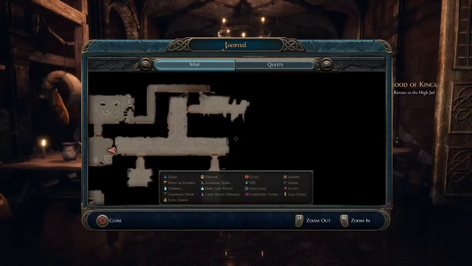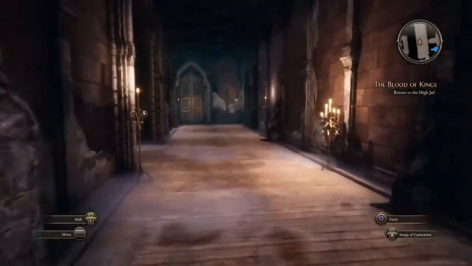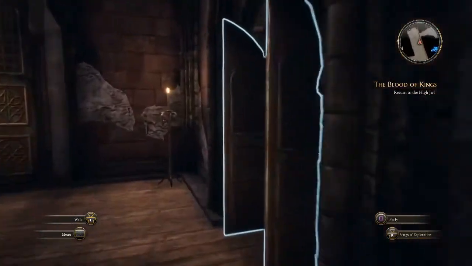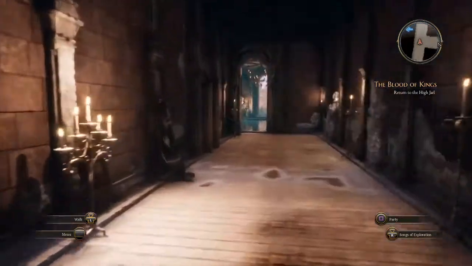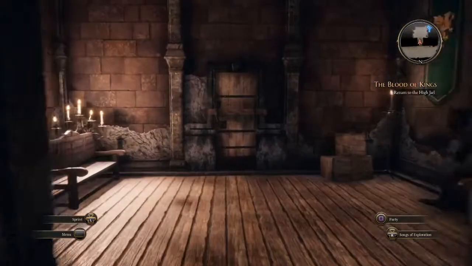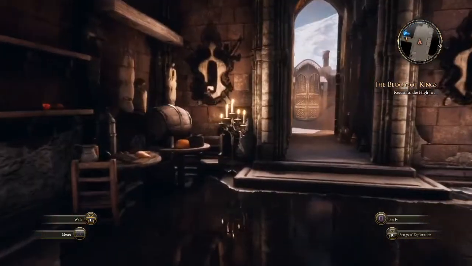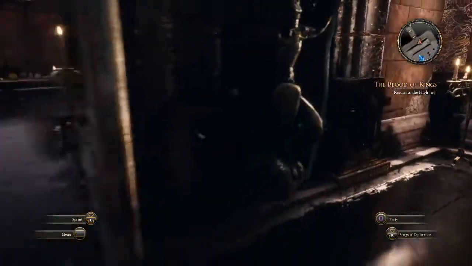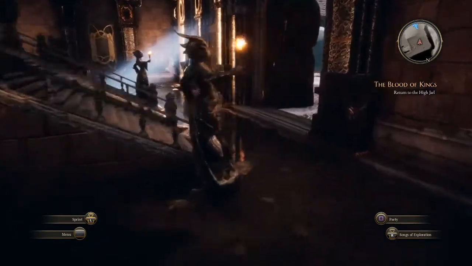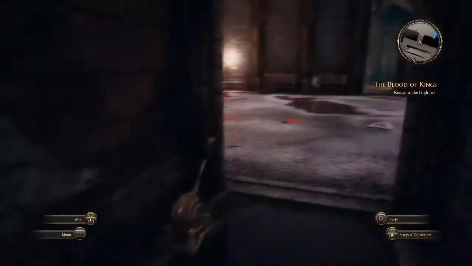Are there any other doors here? No, there was that door. That was empty. Because maybe if there's a third door, it'll connect to that other one. Nothing over here. Still barred. Are there any doors over here?